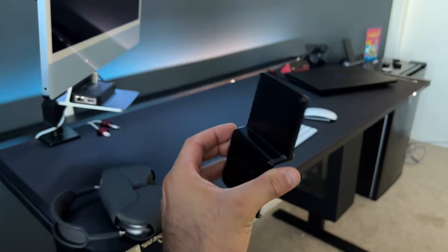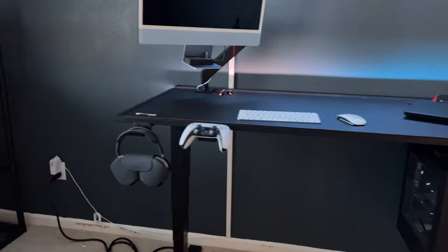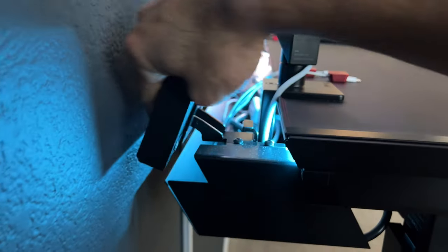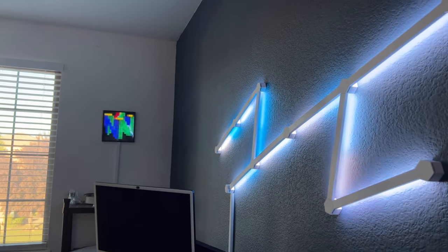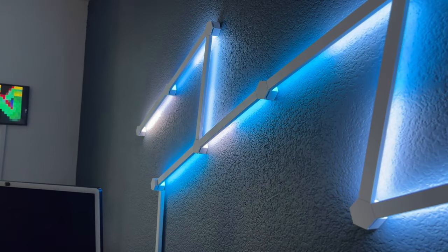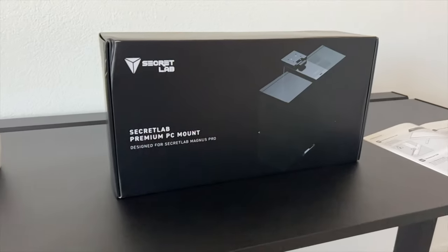I sometimes use the headphone holders to rest my gaming controllers too. The LED strip you see back here is the newly improved Marge RGB. There's a unique partnership between Nanoleaf and Secret Labs — the lights I have right above can actually synchronize and communicate with each other, all app-controlled. If you live in the Apple ecosystem, you can control it with the Apple Home app, and any existing Nanoleaf lights around your setup can communicate with the desk as well.